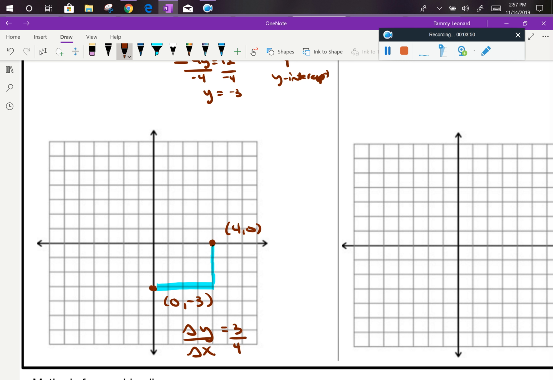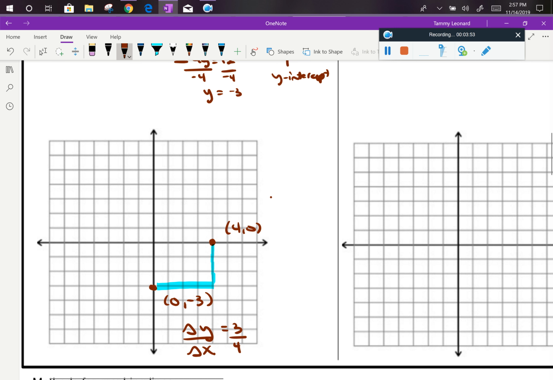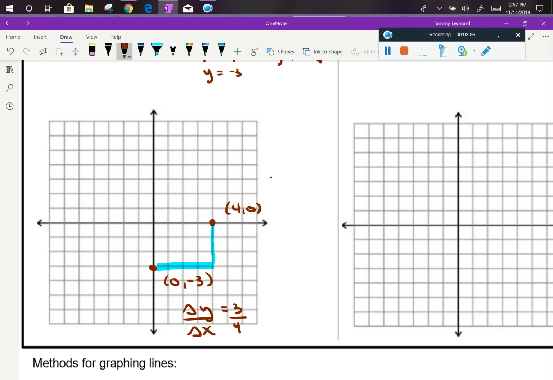So if I go up 3 over 4, that would actually put me out here, so that's not quite going to fit on my graph. But if I go down 3 back 4, I can get 1 more point to fit on this grid. And that'll make it just a little bit easier to draw this line in. So I can see that my line goes like this. And I already have 2 points labeled on the line, so I don't have any additional work to do.